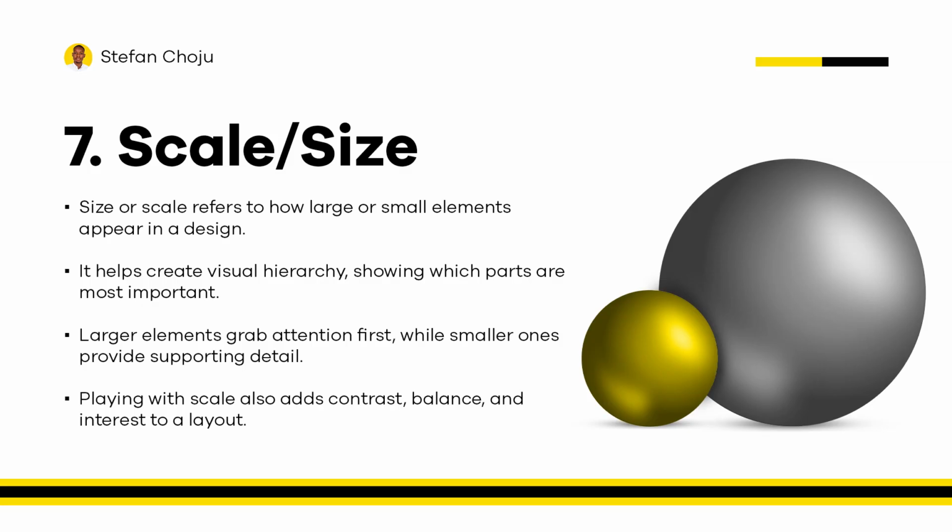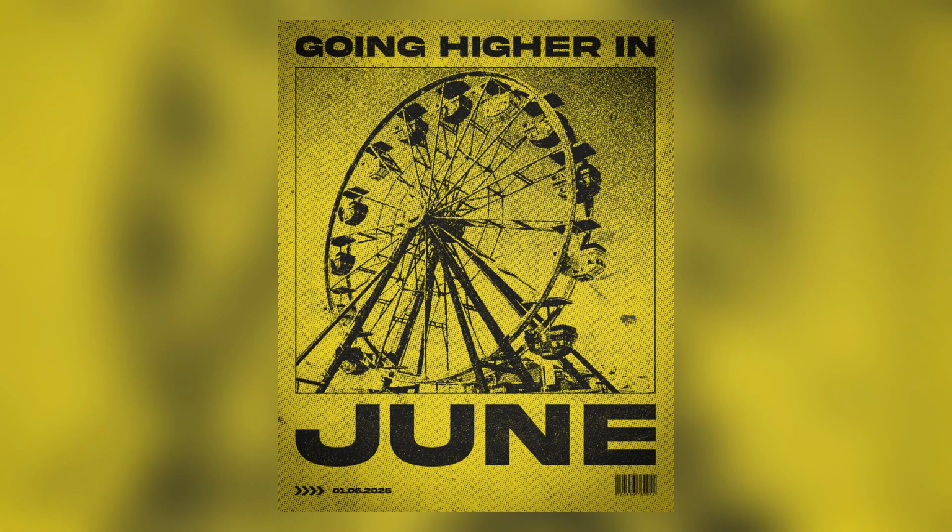If we look at this flyer now, what's the biggest thing on it? It's the image, because I was trying to pass a message with this image. Once you look at the image, even if you don't really understand what I mean, the next thing you look at is the text, and the next text that catches your eye is June. June is the biggest text there, so you start asking yourself, what about June? The next thing you see is going higher in June, and that allows you to make sense of the image.